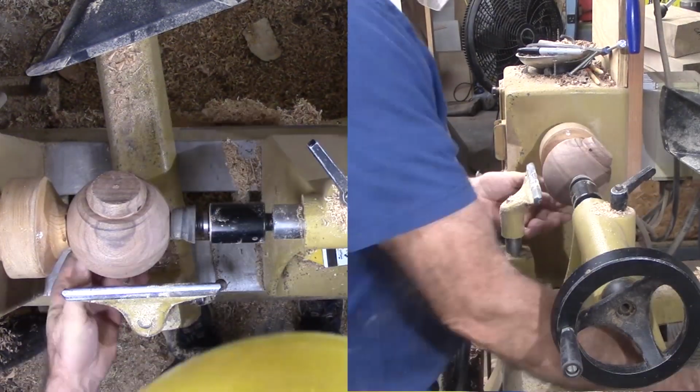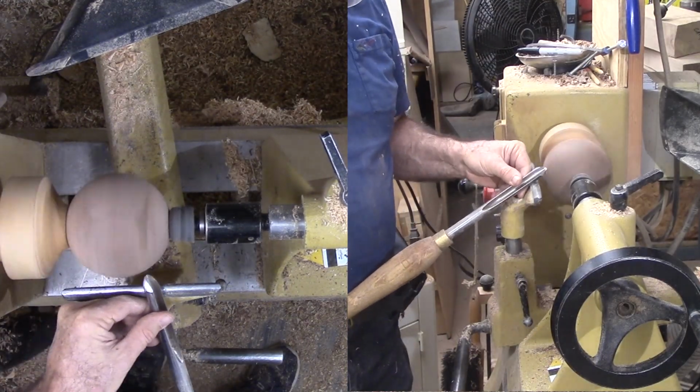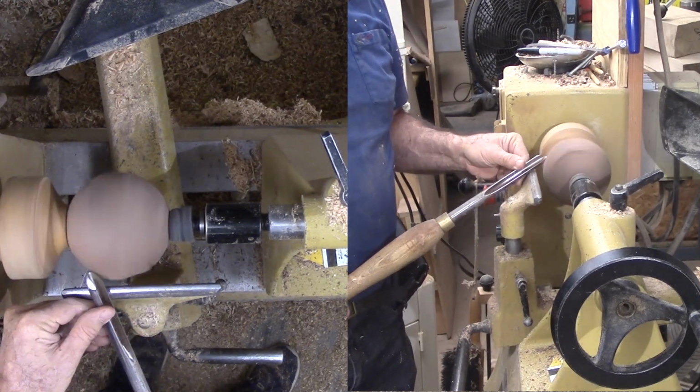My pile of spheres is pretty ugly. They are not very spherical and have tenons on each end. Now to refine each sphere into a perfect sphere.